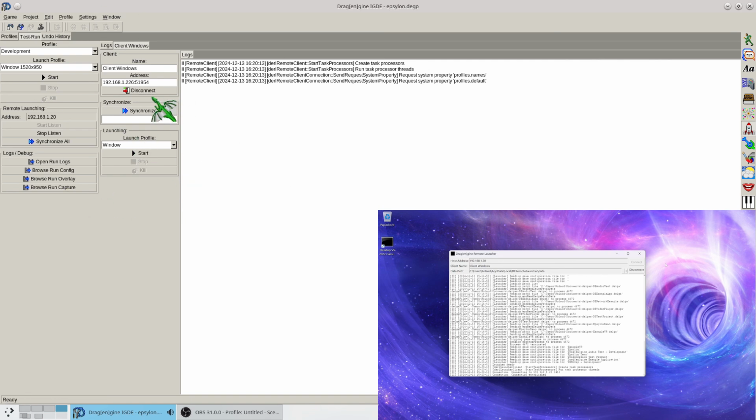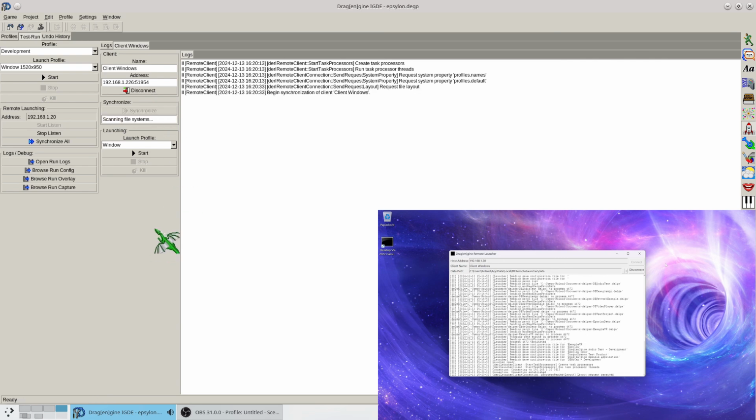Usually the first thing is to synchronize your data. In this case, I have already synchronized, but I deleted a directory so that it has something to synchronize. It will check what is on both systems, and when it knows what it has, it will transfer the missing files to make sure that everything is on top.